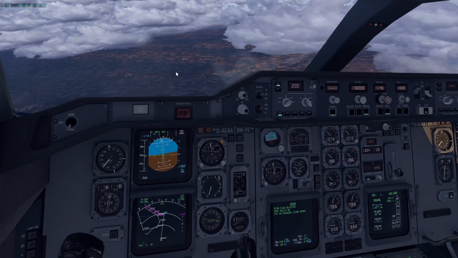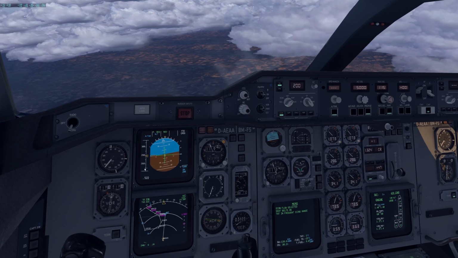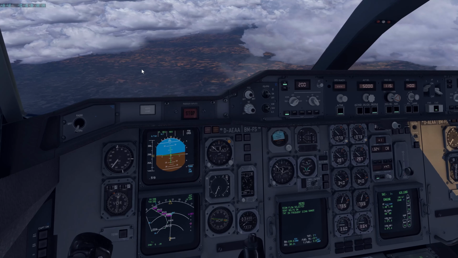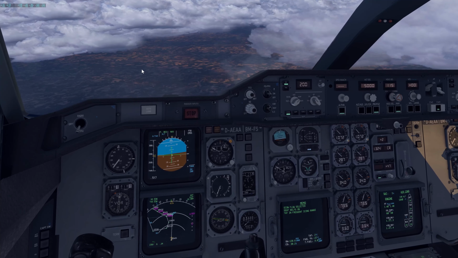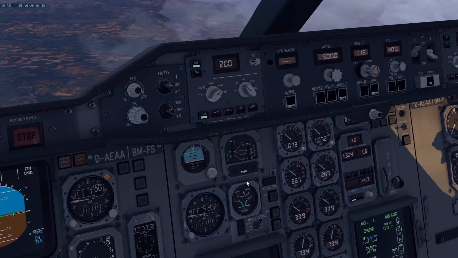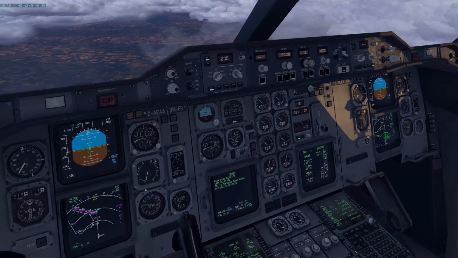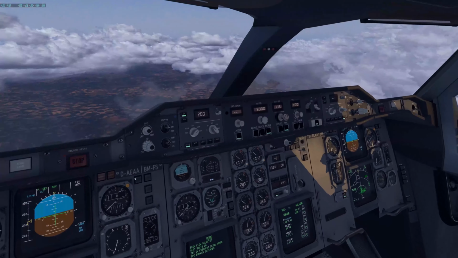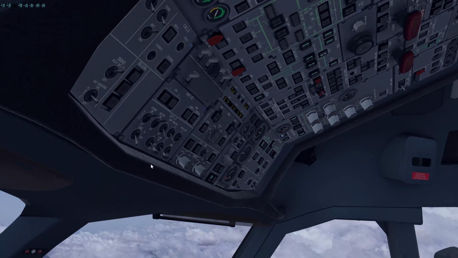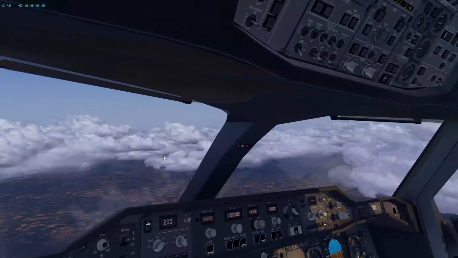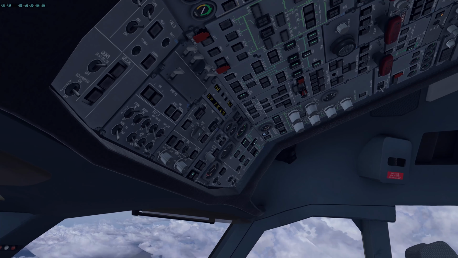Alright, we're now just about to pass 10,000 feet. You can already see that the profile mode has put us down to 250 knots. I'm going to go and get the speed brake in, and you can actually see the indication here as well as here to confirm that the speed brakes are still out. Obviously in the real plane you want to make sure that handle is in your right hand still, so you don't forget it. We are reaching 10,000 feet. We're also in turbulence, so we could have done this a little bit earlier if you wanted to.